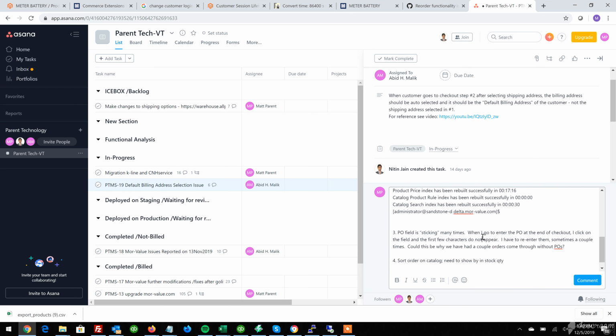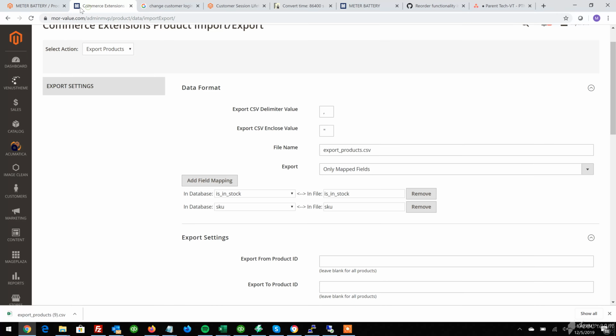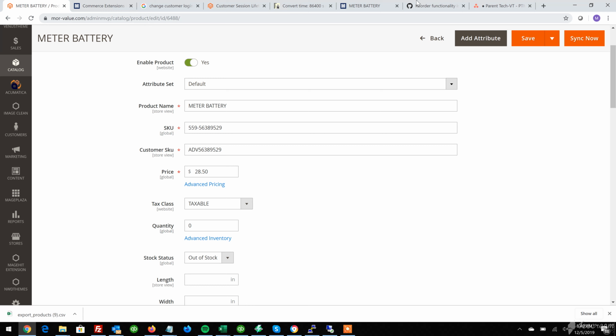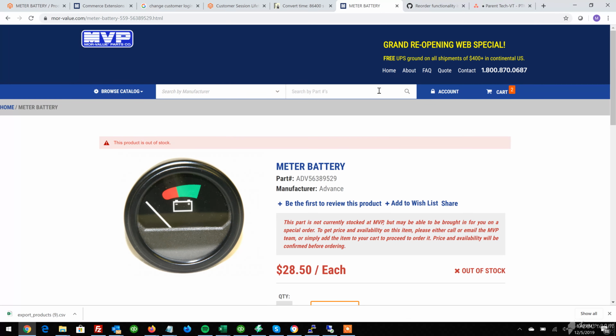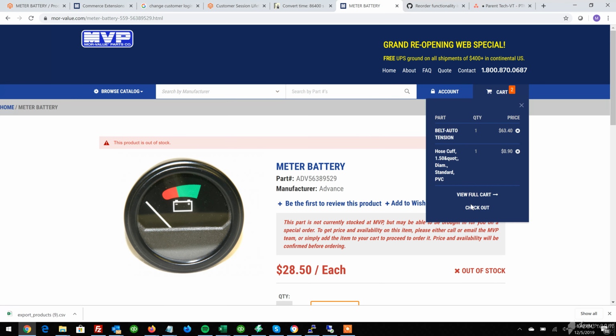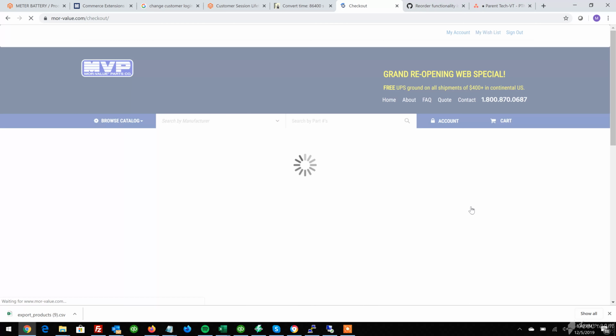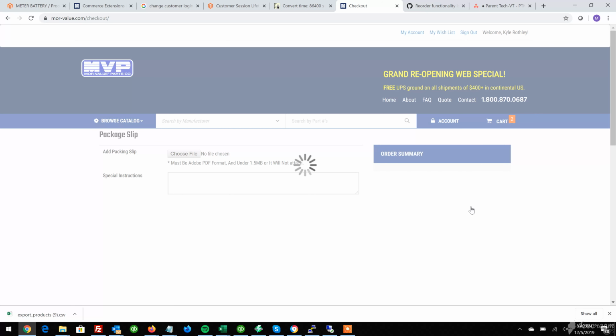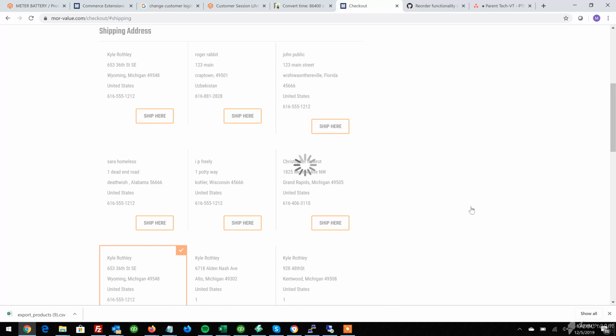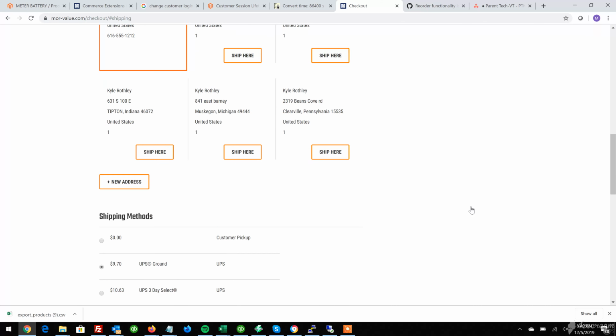There's that, and then there's another item too that I haven't been able to replicate. I've seen it a while ago, but I haven't seen it in the last couple of weeks or in the last couple of days. When you check out, customers are saying that the PO field is sticking, like you can't even go over top of it.